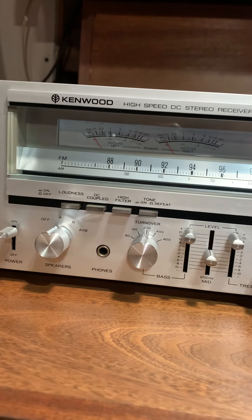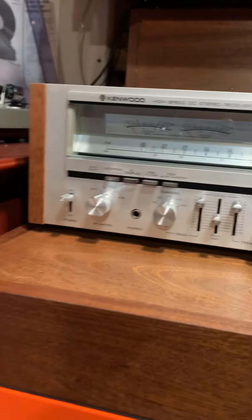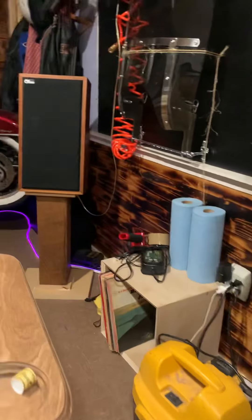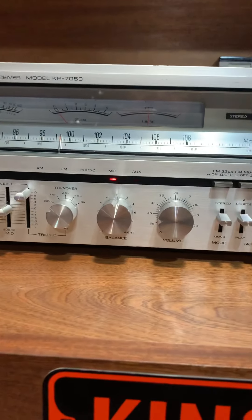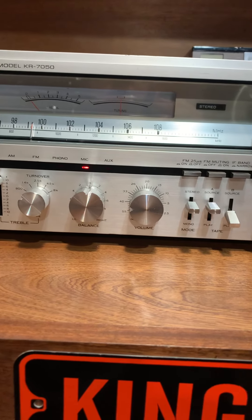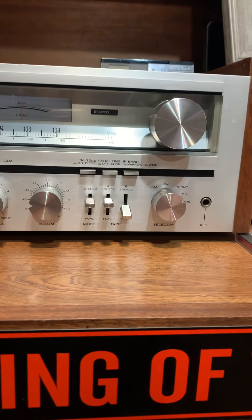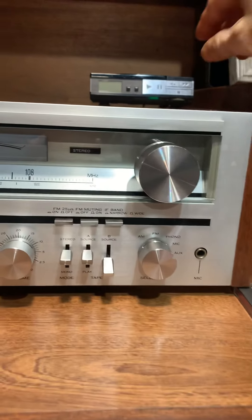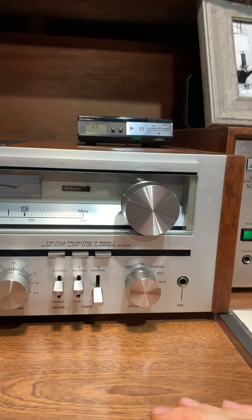I'm going to take a couple of minutes now and take it through the paces. I'm going to have to play some music, make some noise. The speakers that I have — please forgive my mess here in my shed — that's all I have hooked to it right now. It's a pair of Ohm E2s, I believe they're 60 watt max. I can't really crank it up too much because they just won't handle the power. I'm going to get going here with the CD — I believe that's a Tom Petty CD.